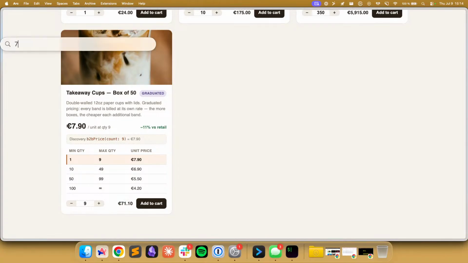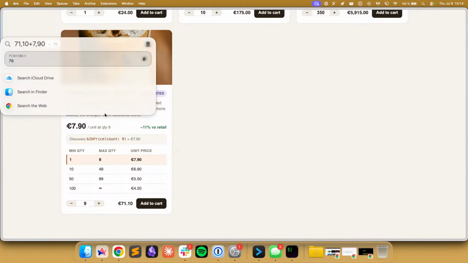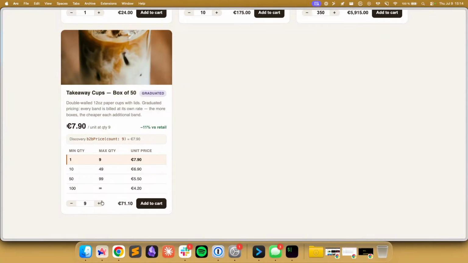And for those who are not that quick at math, I can show you here also that it should turn out to 79. But when I go to the next one, I actually only charge $6.90. That's $1 less. So the expectation here is that we're going to get 78.